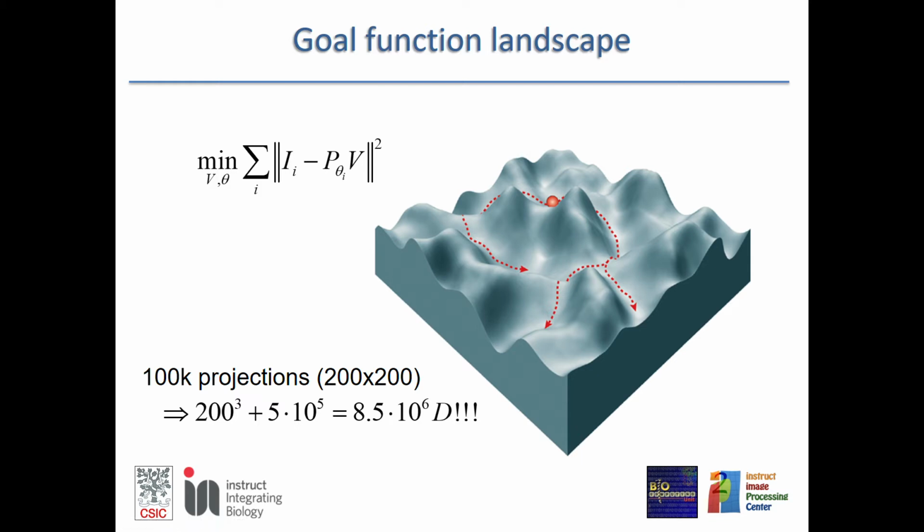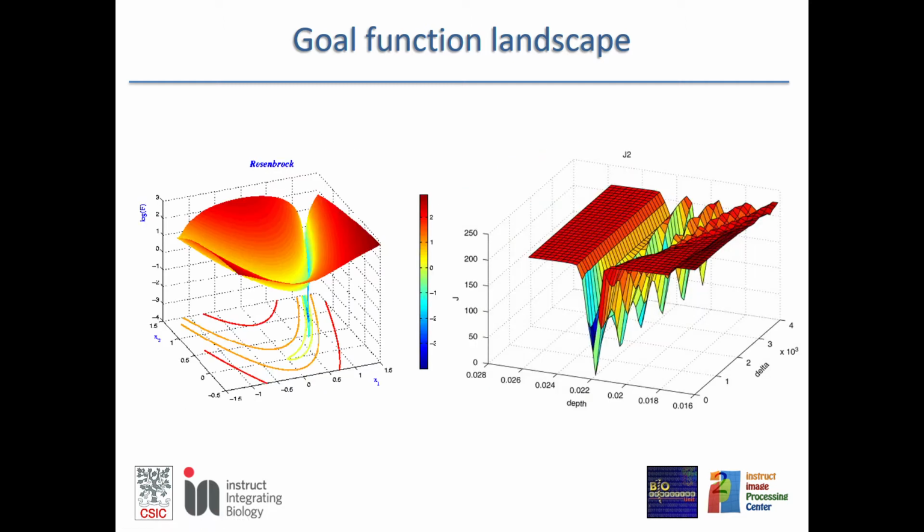And there is a well-known effect that when you are minimizing in a very high dimensional space, like this 500,000 dimensional space, these kinds of goal functions have trillions of local minima. So you have many local minima, and even some of the good local minima can be very narrow. So either you are pretty close to the region where you can find the minimum, or you are totally lost and you will never find the true global minimum.